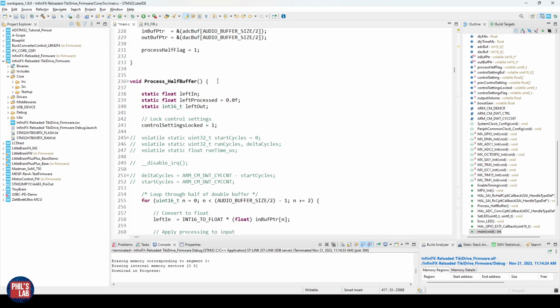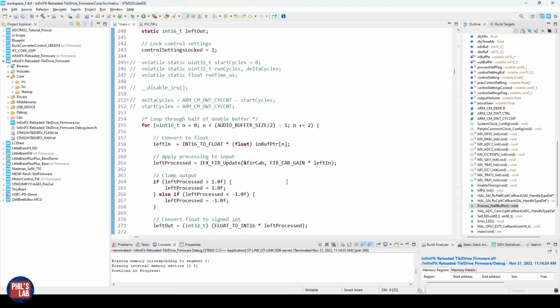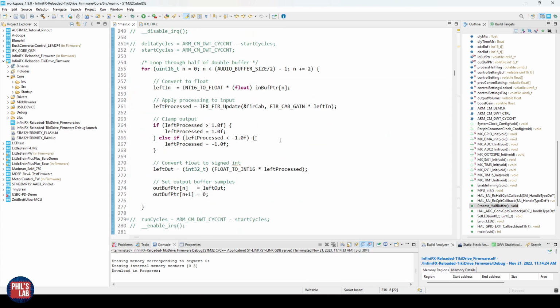The last thing we have to do is in our processing function, in our callback, and again, please check out the videos linked in the description to see how this is set up. We loop through the samples coming in, and then we simply set the output to be the output of the FIR filter, which has taken the impulse response samples we just exported and produces an output.